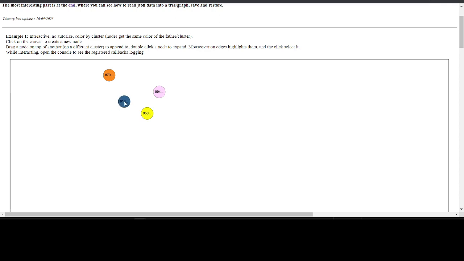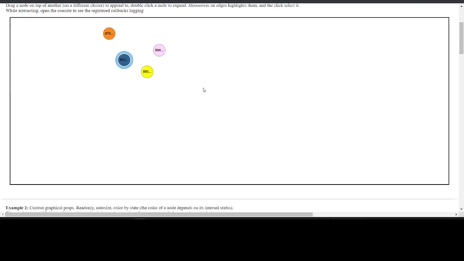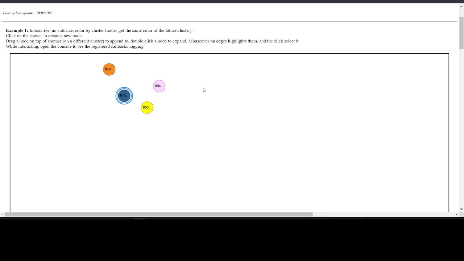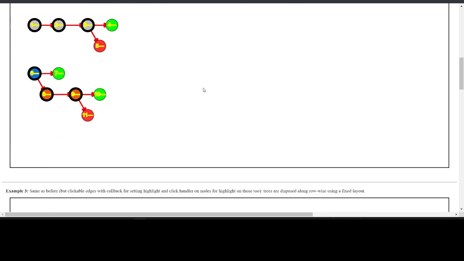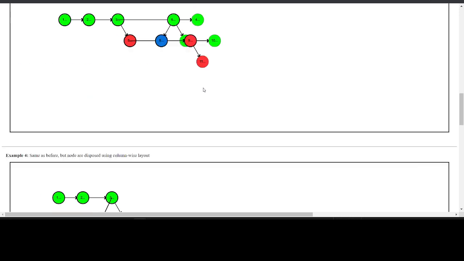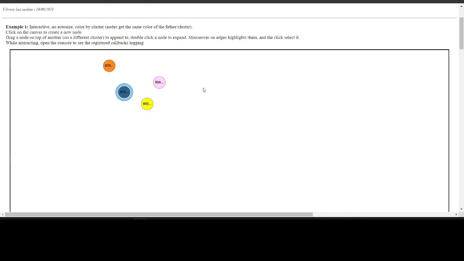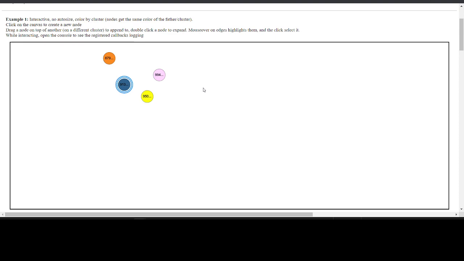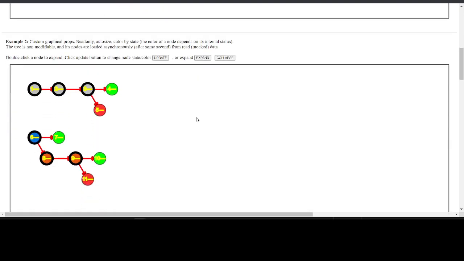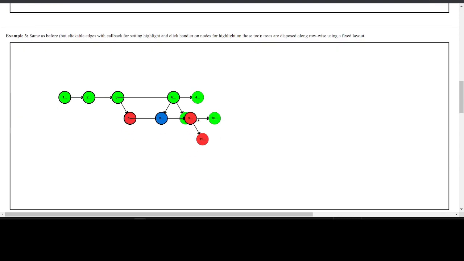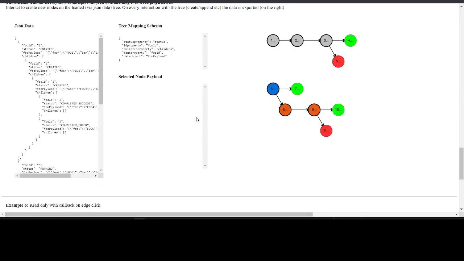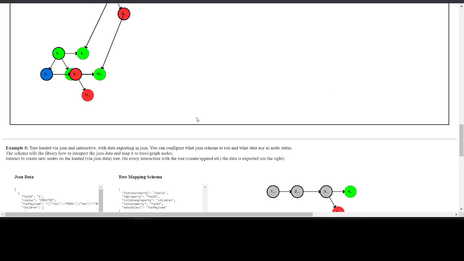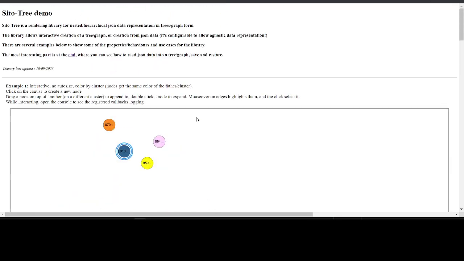There are lots of different events you can register callbacks on, like node click, edge click, node dragging, node merging, and so on. The graphical properties are customizable: node size, stroke weights, font size, and so on. Node's color can be assigned randomly, and be fixed for all the elements that belong to a tree, or it can depend on a given internal property for the node's underlying data. Here, in this very ugly page, you can see some examples.